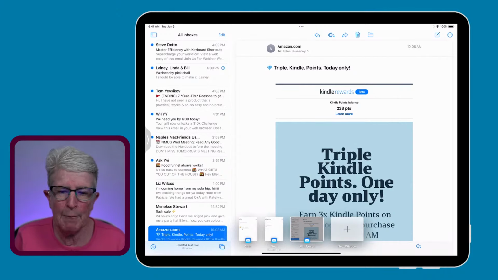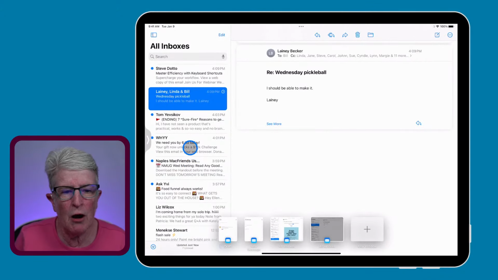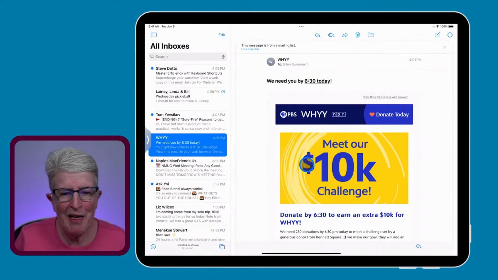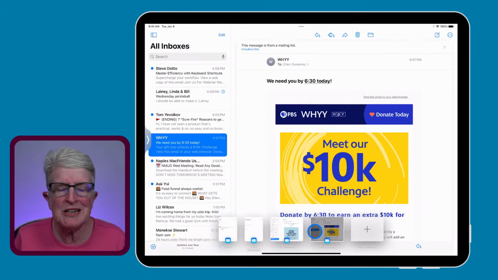But that's called the Mail shelf. It's the app shelf. So if you need to use different things or different windows so that you can see different emails at different times. So if I hit this plus sign and just tap on another email, you'll see that the shelf goes away and highlights that email, but if I tap on it again, the app shelf comes back. And so now this window is highlighted. So it's just a way to work inside of different windows and be more efficient.